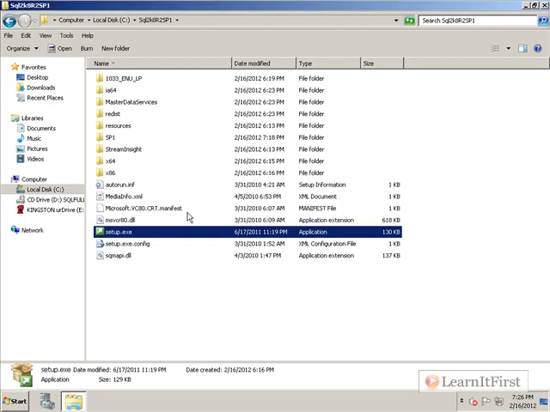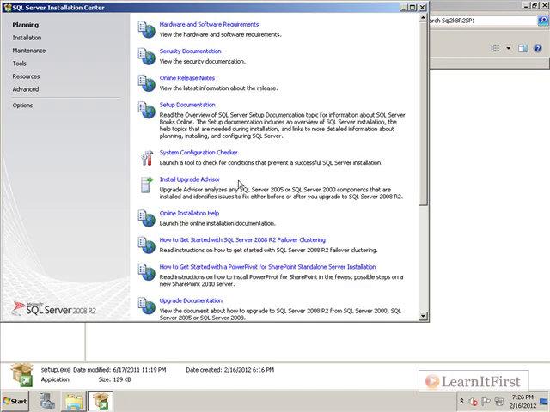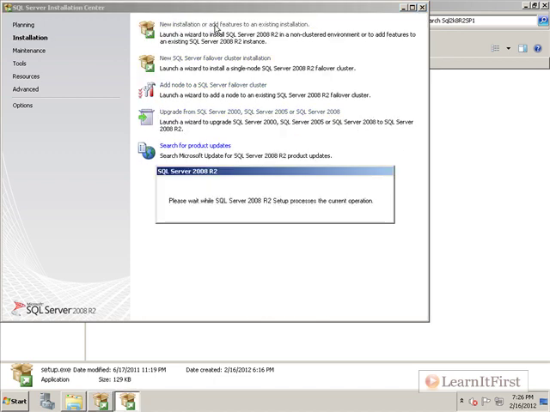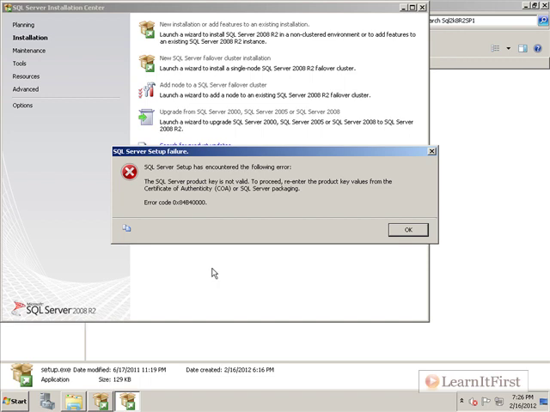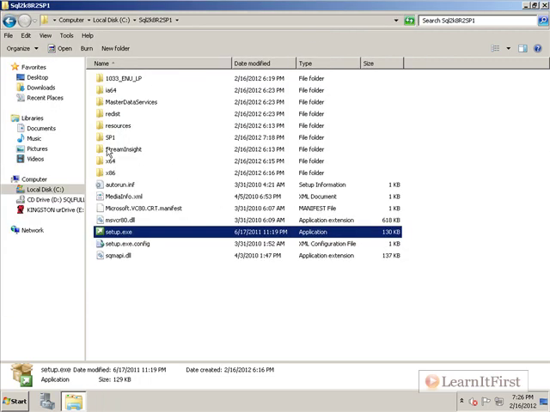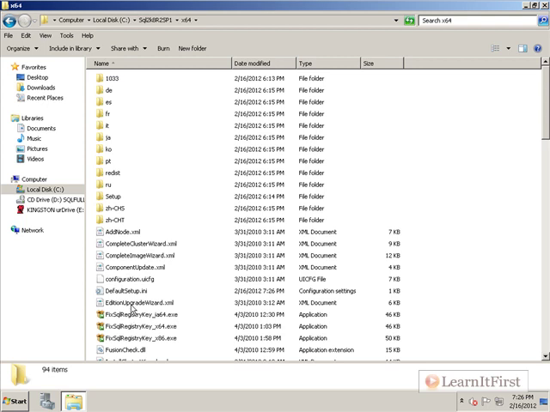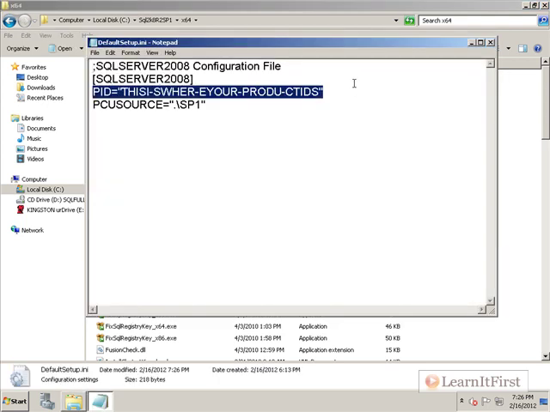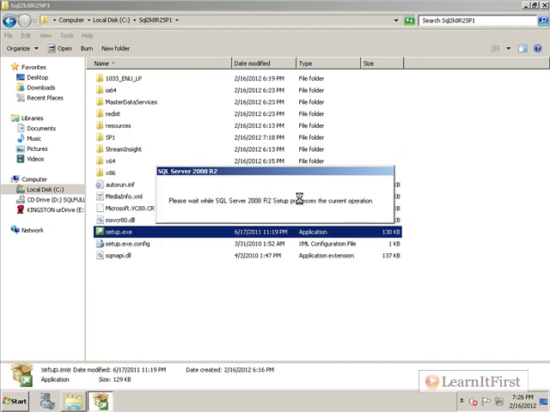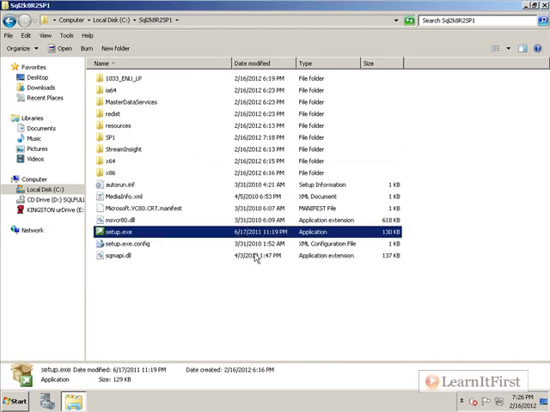And I'll show you where you can actually see evidence of this. Unfortunately, it doesn't change an image or anything to say SQL Server 2008 R1. It doesn't like my product key, right? So what I have to do in that case is go down to my default setup INI and just remove it. And once I do that, it picks it up from my architecture and we're able to see it.